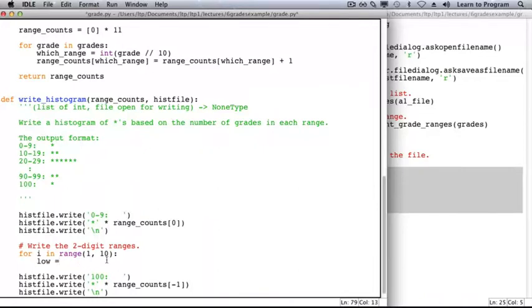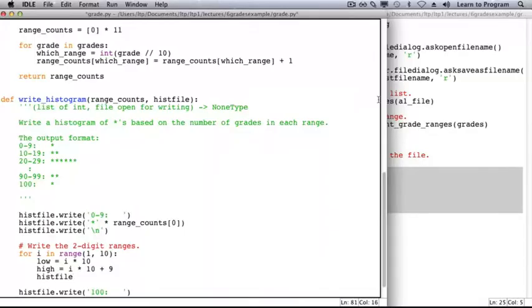So the low index is just I times 10. The high index is I times 10 plus 9. Just to check, 9 times 10 is 90 plus 9 is 99, so that'll work for 90 as well. So yep, that seems to give me the low and the high.